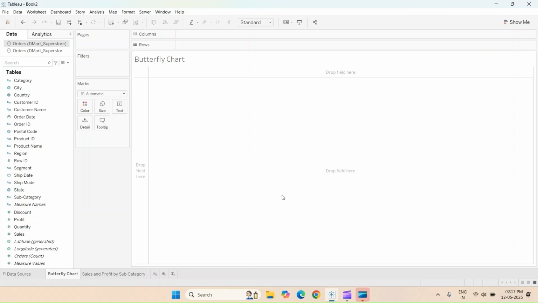If you are already aware of Tableau and handy with the tool, you would know that a butterfly chart is not a direct way you can create. But we'll see how to create a butterfly chart in Tableau with easy steps. I'm using a DMart Superstore dataset, which is a replica of the sample Superstore available in public Tableau. If you do not have access, do let me know in the comments. I will be there to guide you for the data source.